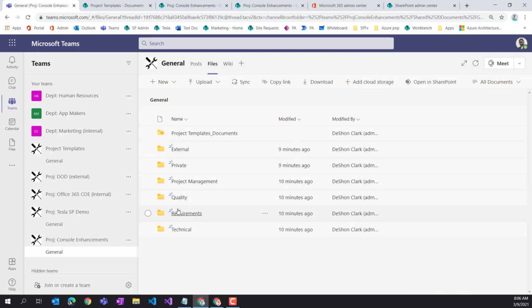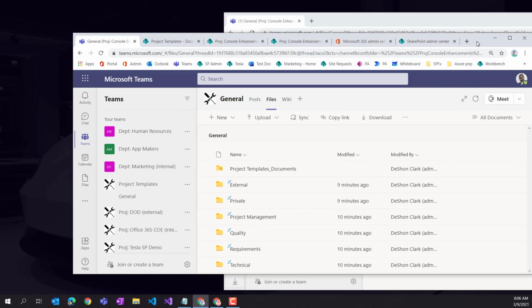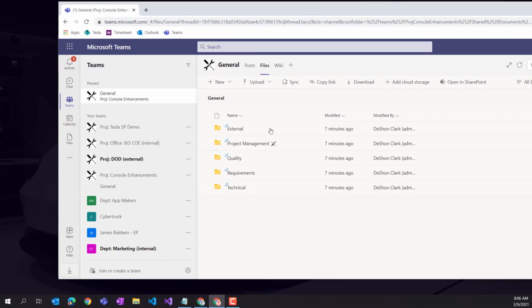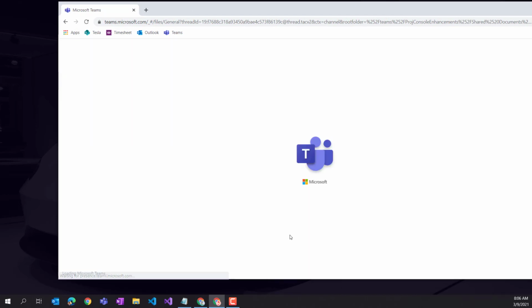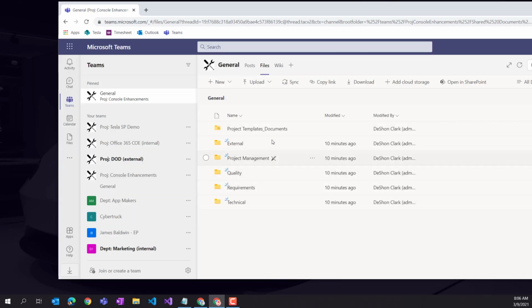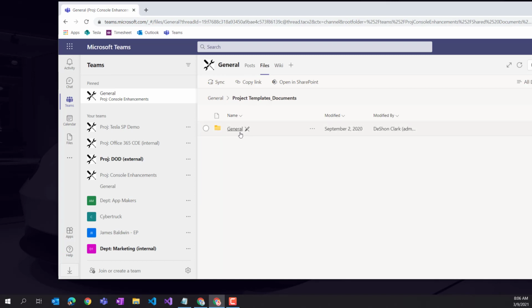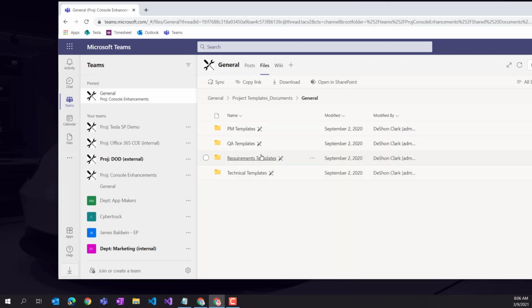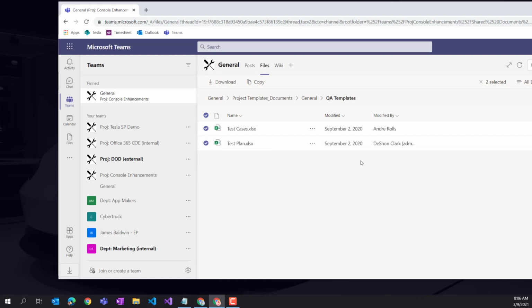I can go in here and modify new templates as they come, because I am like a program manager, so to speak. But then if I switch back over to Madison's persona, you will notice that when the document library comes in from Madison, she as well is going to get those pencils with the line strike through, meaning that these are read only. No harm, no foul. So these are the test cases that Madison wants to work with.